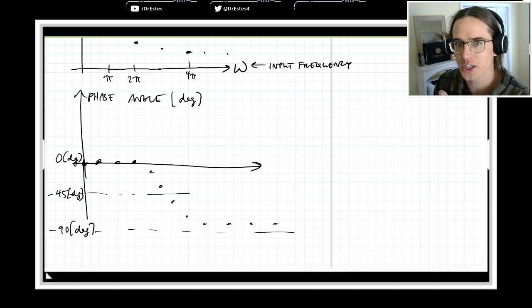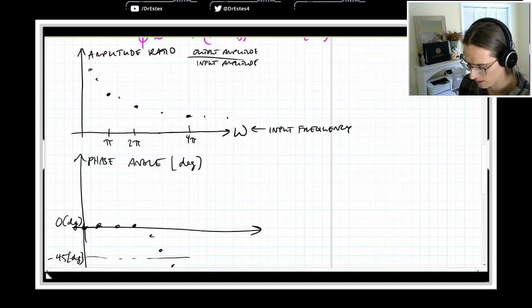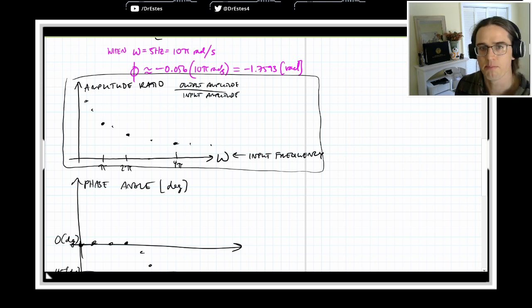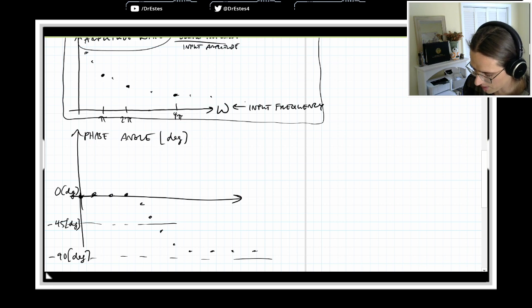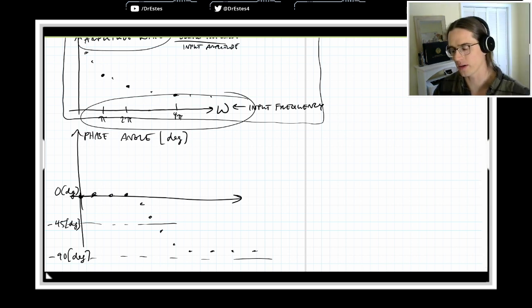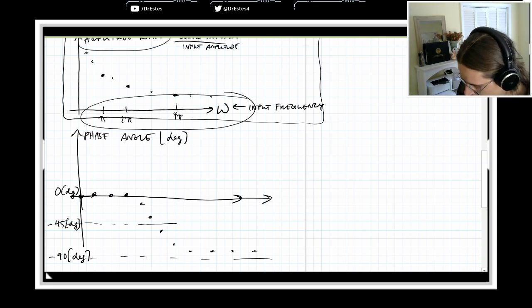I know I'm kind of sneaking it in here, but you're right. We're getting to a Bode plot. Now, when you do this amplitude ratio plot, it's most common to convert the amplitude ratio to decibels. And it's also common to plot the frequency on a semi-log scale, or rather, just on a log scale. And what that means is that frequencies that are separated by multiples of 10 are going to be equally spaced. So you've seen these semi-log plots before. Things just get more squeezed together as you move further towards the right.